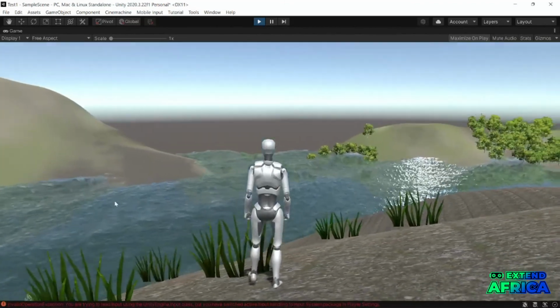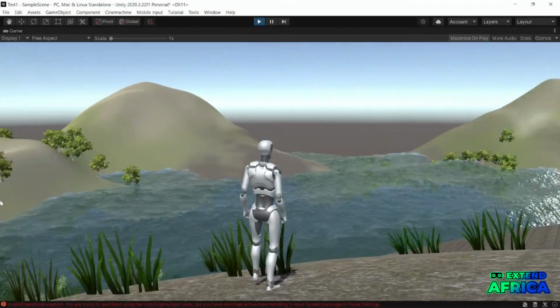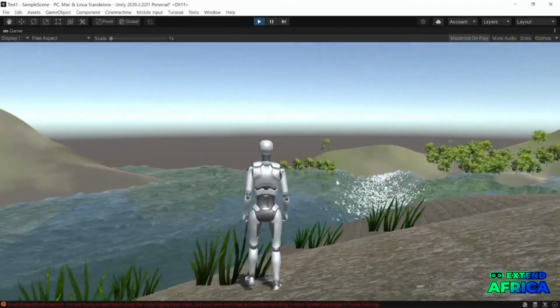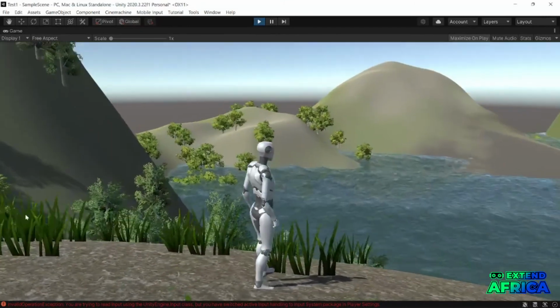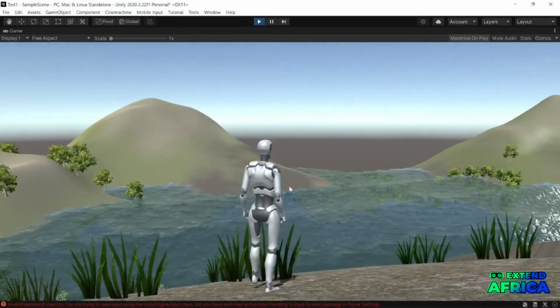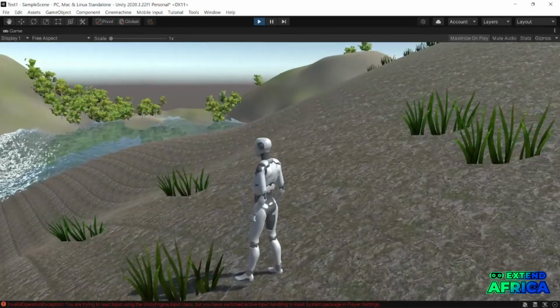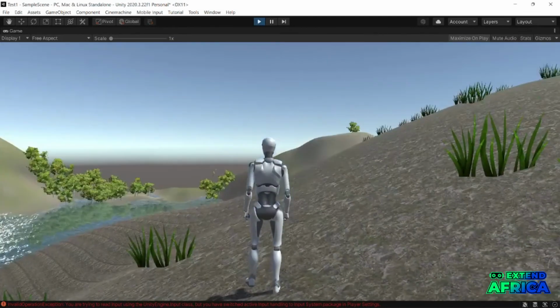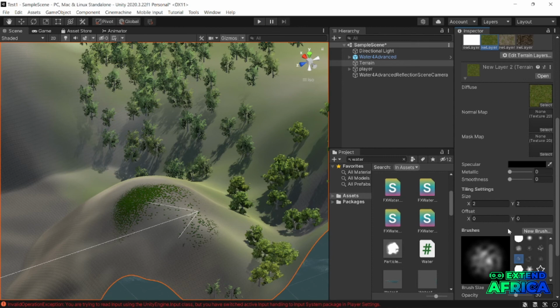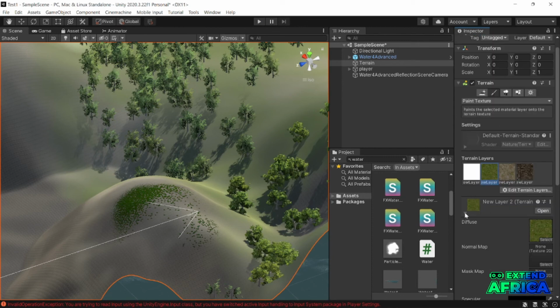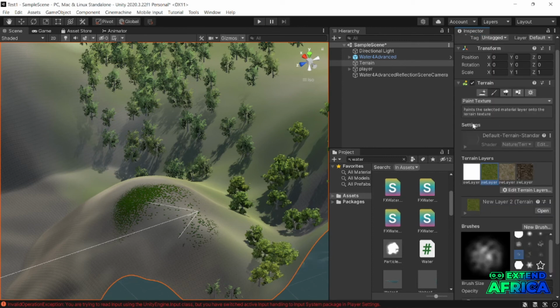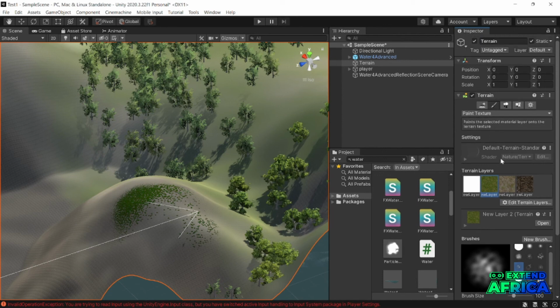If you look over here, you see that you have this muddy stuff that we just added right now. Okay, awesome. So for the tiling, once you are in paint, you click on your layer.